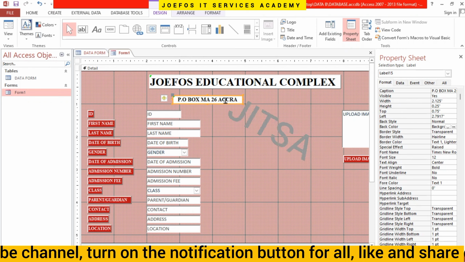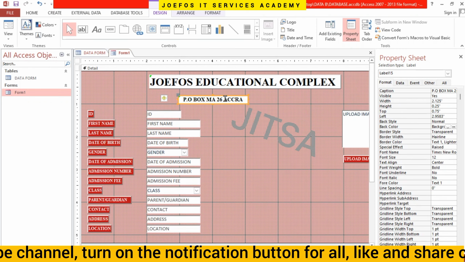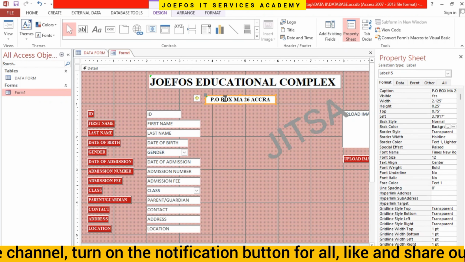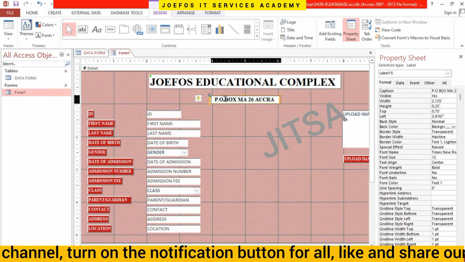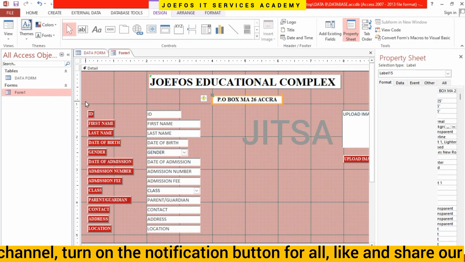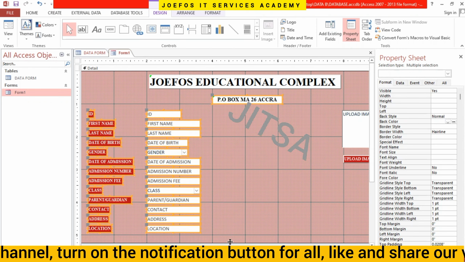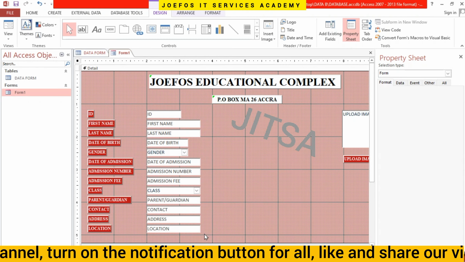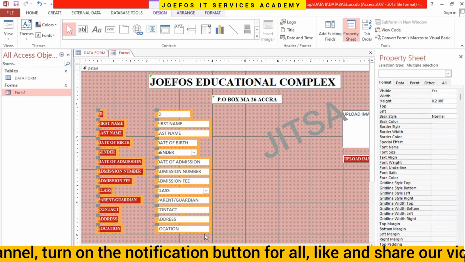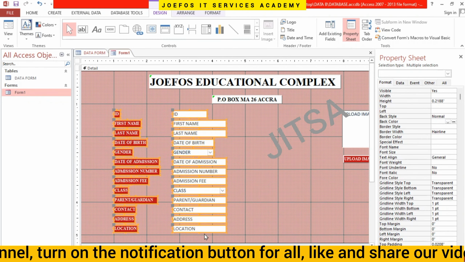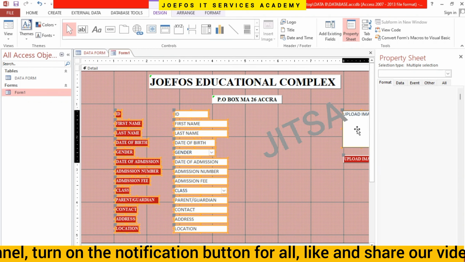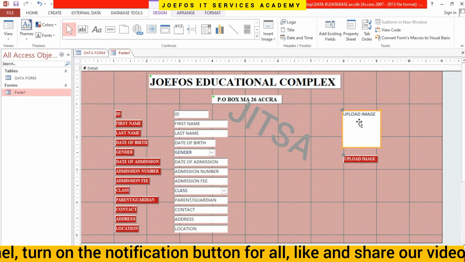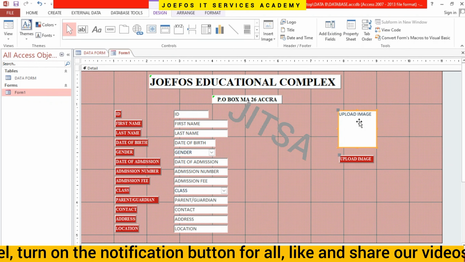Okay, now we need to use the arrow keys to position this particular thing well on the form. Let's use the arrow key to position it nicely on the form. Now let's highlight all of this and use the arrow key to move it closer to the ID holder. I think we are getting something beautiful now. Good. So let's move the ID holder to this side a little bit.